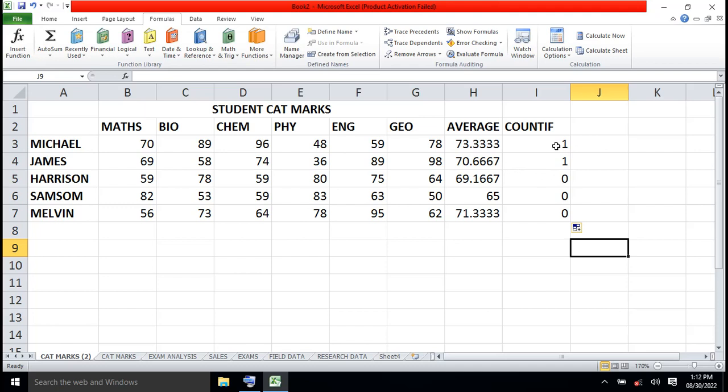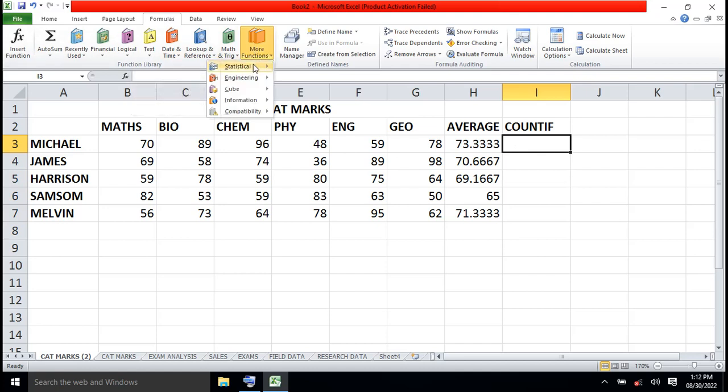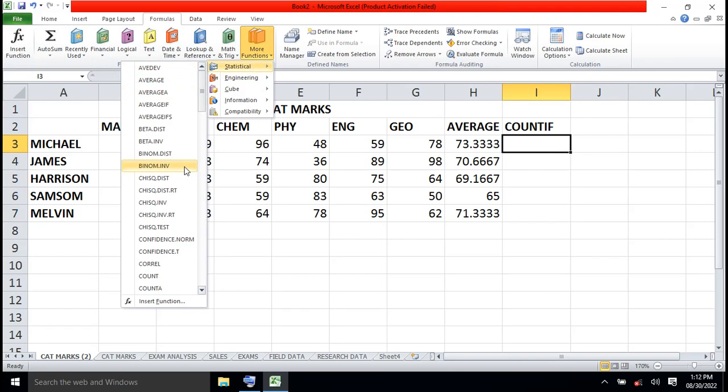All right. These are different criteria. Delete this. Let's assume that you want to know the number of subjects these students scored 80 and above. 80 and above, not above 80. Or let's say 75 and above, which is good performance. So we use COUNTIF. You click where you want the answer, then you go to the Formulas menu, more functions, statistical, cross over to the other side, and we are looking for COUNTIF. So let's scroll here, you click COUNTIF.